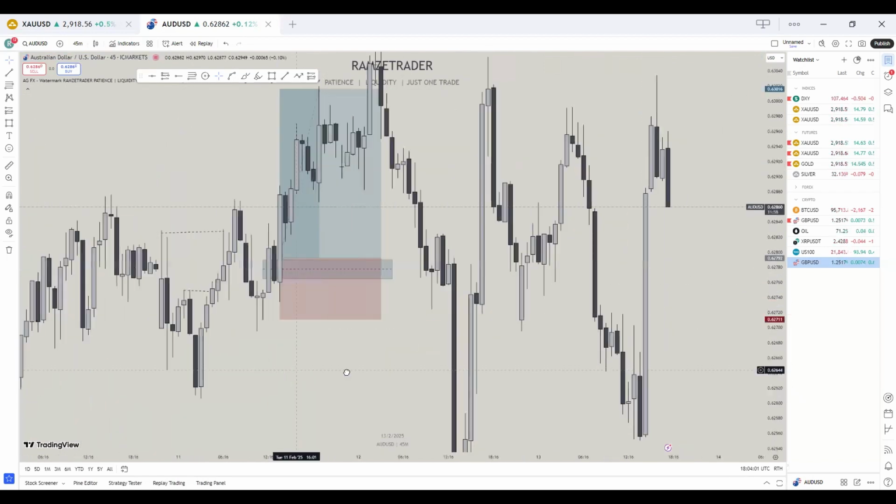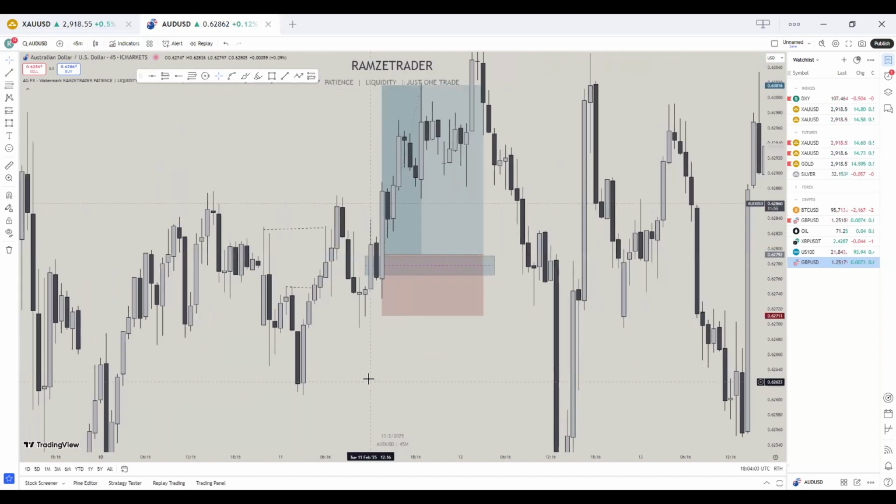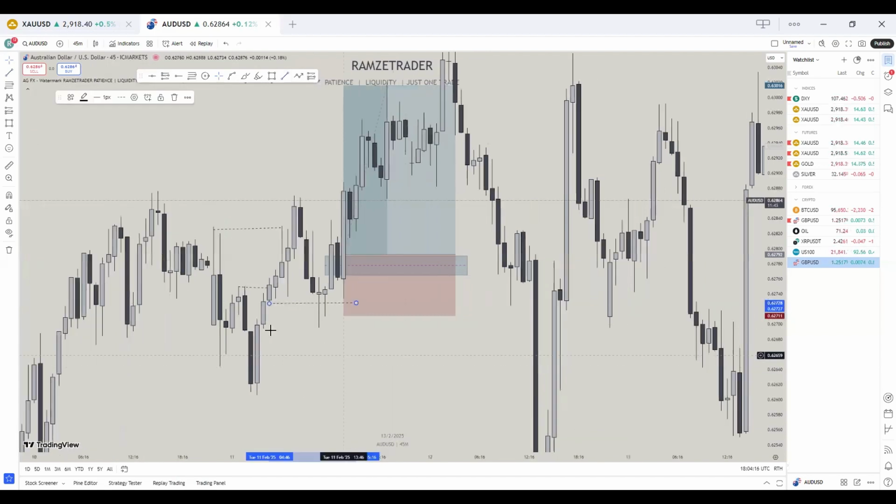And a lot of people know me as someone who really likes fair value gaps. They are areas where market really respects them. So I saw this fair value gap. I was like, okay, let me see what market does after that. So market came into it and rejected it on the second candle on the 45 minutes. And now market gave a huge bullish momentum. After giving that huge bullish momentum, I just waited for my confirmations.